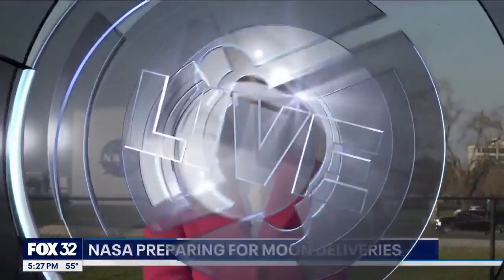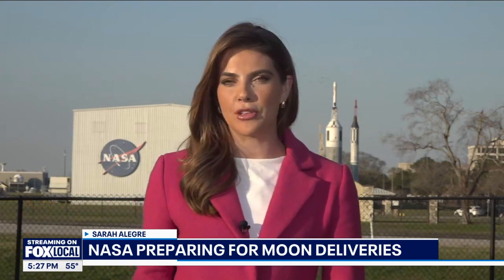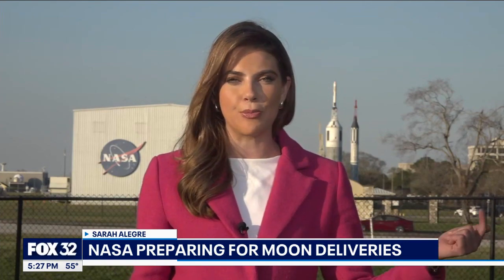The future is the beginning of these commercial missions leading up to humans on the moon. And by working with these private companies, this is such a cost-cutting mechanism as we're seeing more of the private sector get their foot in the door when it comes to space exploration. This means more missions in the future, more tech, and even a better chance of human life living and working potentially beyond Earth.